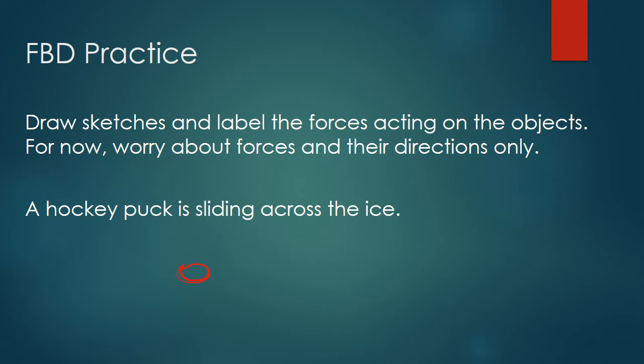Now, if you thought there was friction, you may have drawn friction, and that's fine. Or if you said, well, that's ice, we're going to assume zero friction. Essentially, in reality, there really is friction, even on ice. But in physics class, we kind of pretend there isn't. So the hockey puck would have a force due to gravity and an equal normal force. And if you've decided there is no friction, then don't draw friction. If you want there to be friction, I would say there's an optional force due to friction. You are not wrong if you drew the force due to friction, but I think in the future when there's ice, assume there's no friction.